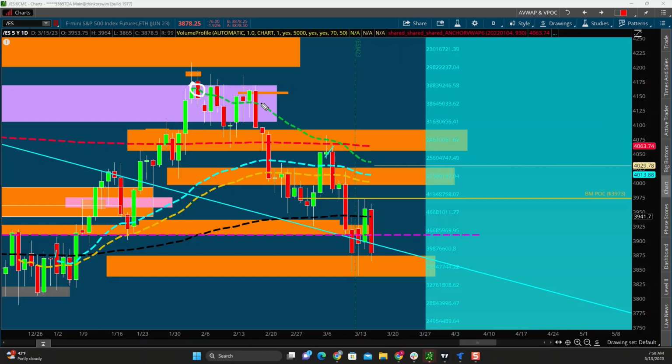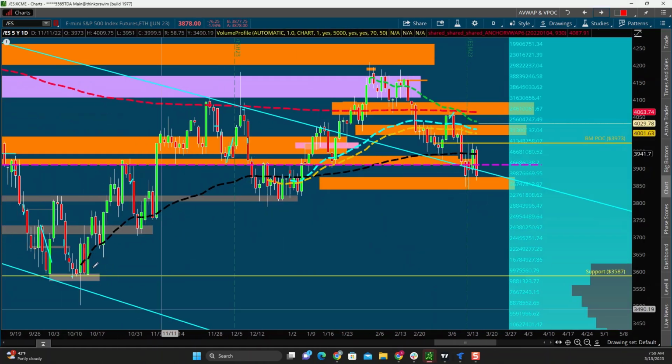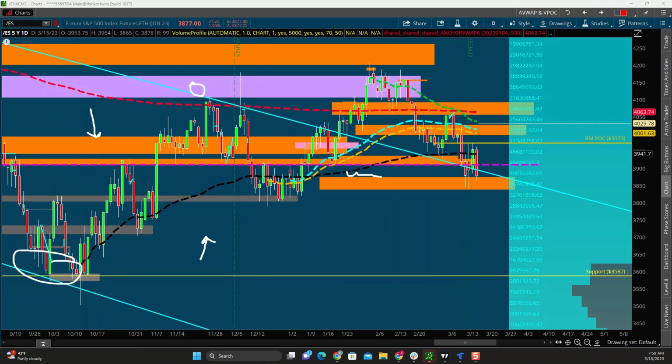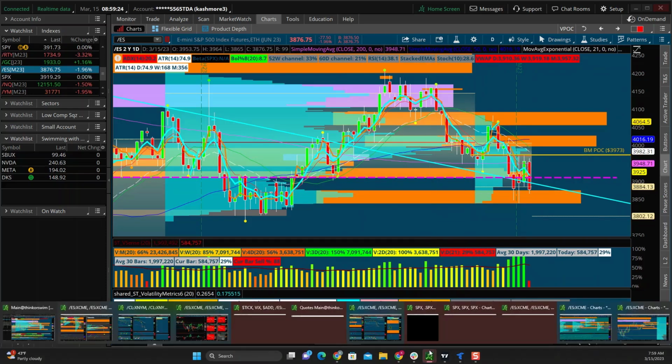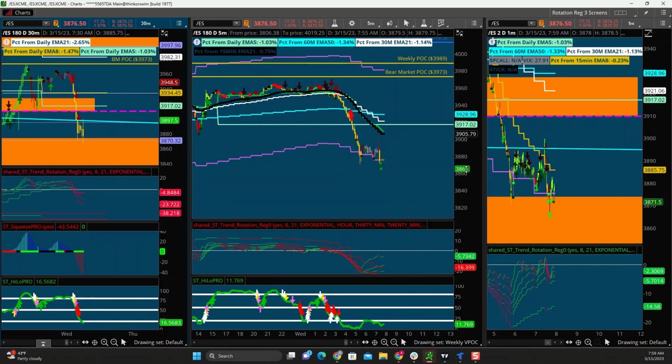We have this anchored VWAP from here, and we're below it. The all-time high anchored VWAP is right here, and we're below it. We're below the VWAP from the last swing low year to date, which was right here, and this black one is the anchored VWAP from when we had the CPI out on October 13th, and we're below all of that. In a nutshell, we're below the bear market point of control, as I'm calling it, and below a lot of anchored VWAPs. The path of least resistance, on a volume-based analysis, is that bears are in control. So how do we wish to trade it? That's how I'm looking at today.